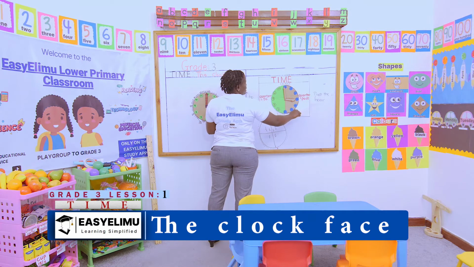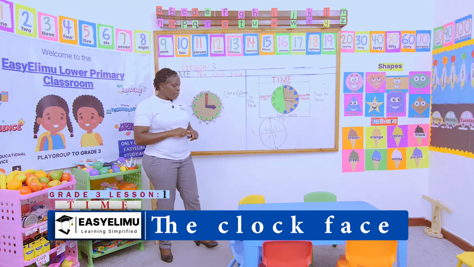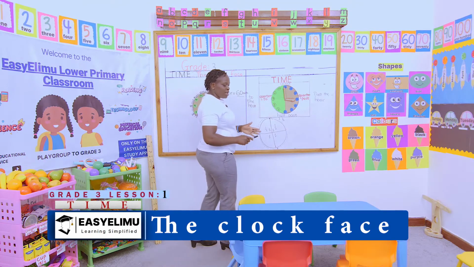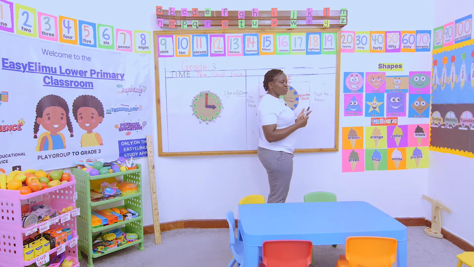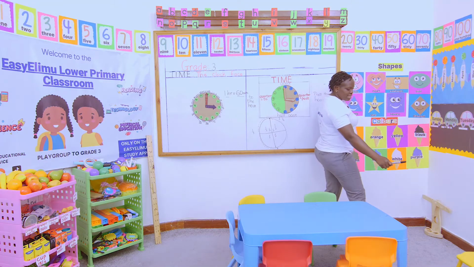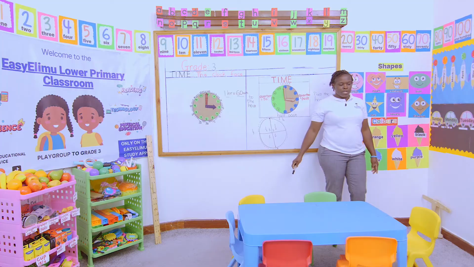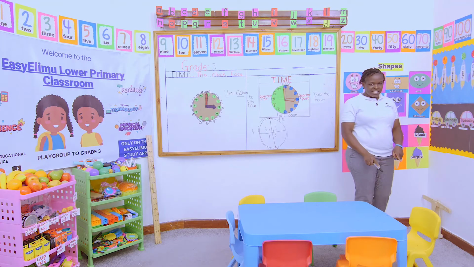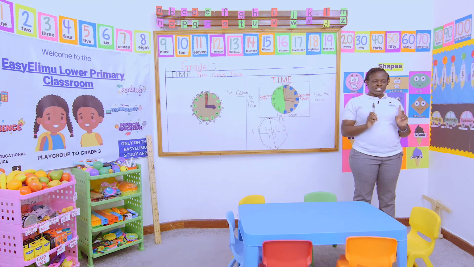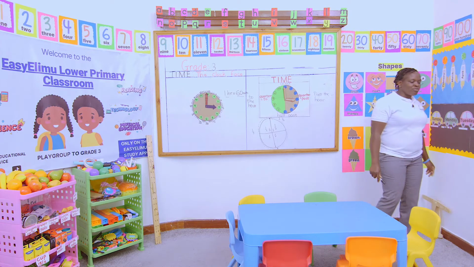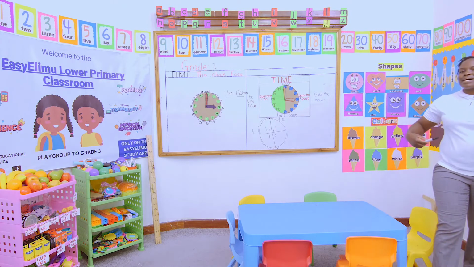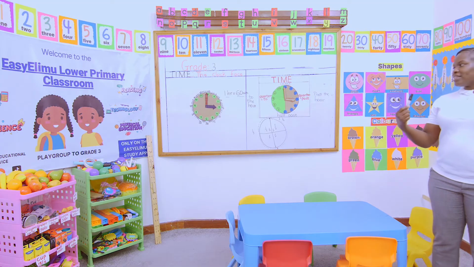It is now going. And when it reaches this side, the green part, it shows that we are heading to the hour. Where are you going? I'm going to school. I have not reached the school, but I'm going to school. Assuming the yellow chair is at the gate of the school. Have I reached the school? No, I have not reached the school. But where are you? I am past the school because I have passed the school.